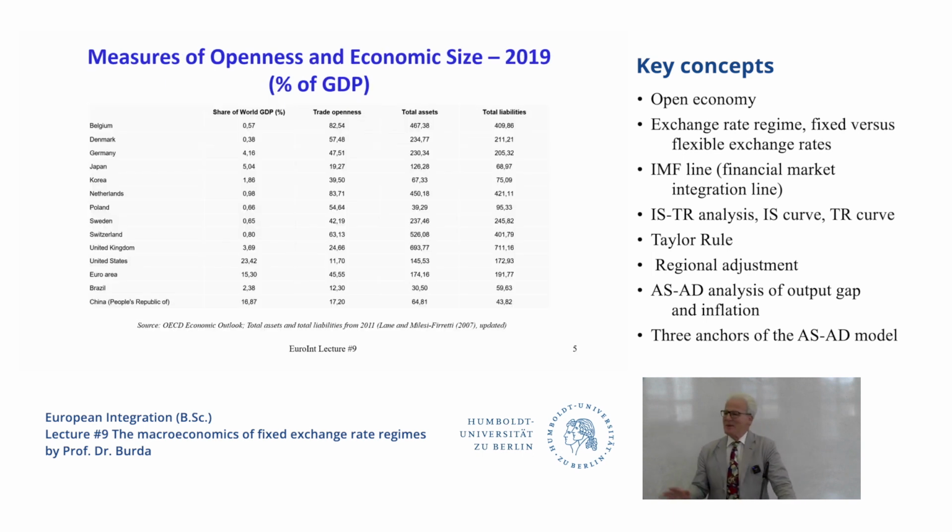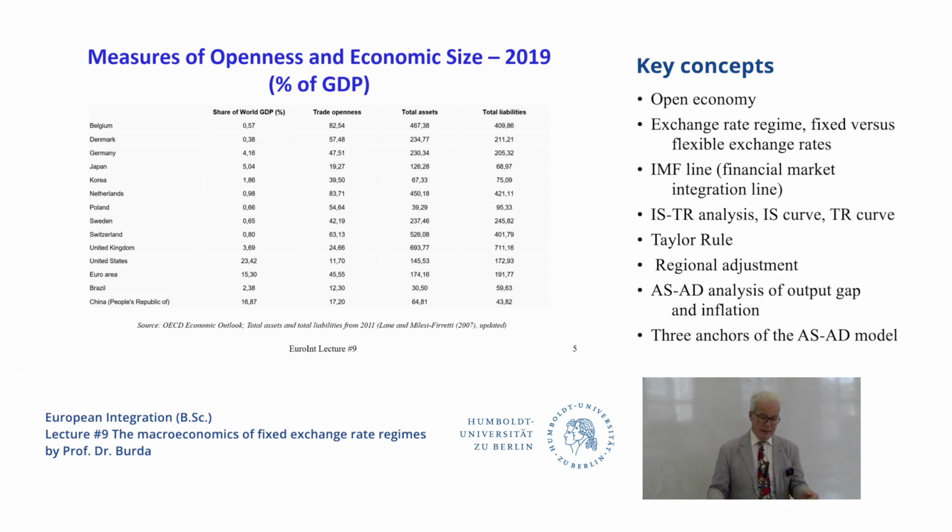All right. So again, the key thing is Europe is a bunch of small open economies. Even Germany is a small open economy in the world context. So the idea is, how do those economies behave? That's why we're going to use the Mundell-Fleming IS-TR model for the first half of this lecture. Okay, so here's some good evidence on that.